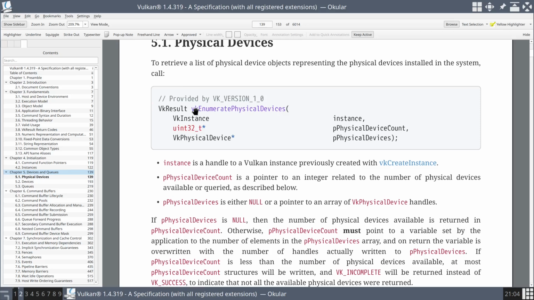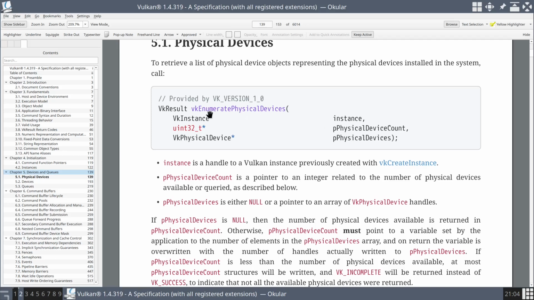In this case, enumerate physical devices is going to send a query, I assume to the operating system, to ask which physical devices have graphics drivers that I could plausibly use to either do computations or to do graphics work and present to a screen.